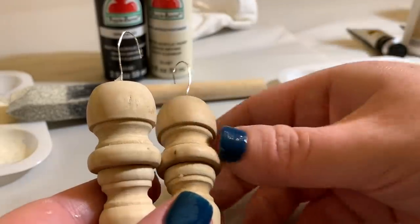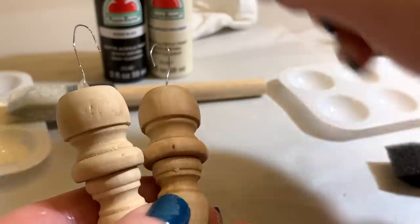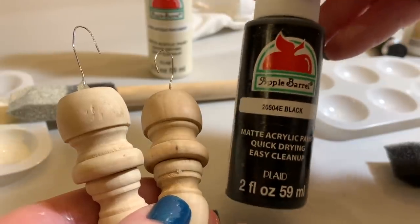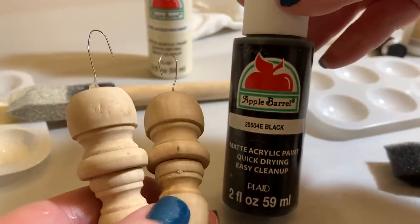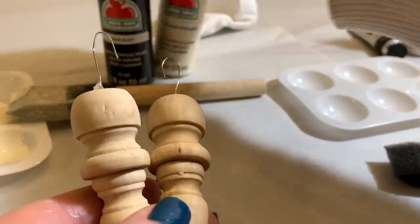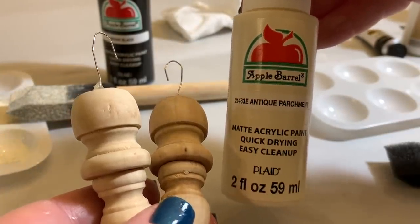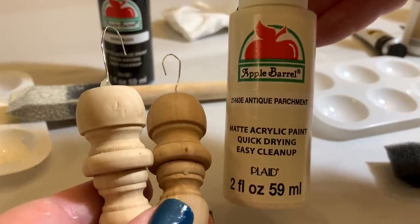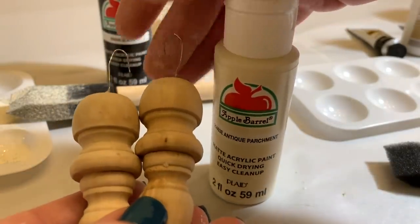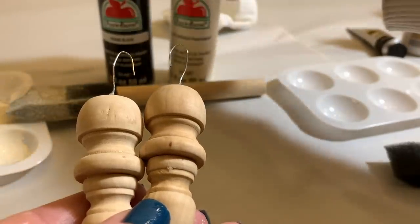Okay, now that I have my hooks in, I'm going to go ahead and paint. The wood part here has no finish on it, so I'm going to use the black matte finish on the wood part, so that when I distress these, this darker black matte color will show through the cream color here that I have, this antique parchment. So I will do 1 coat of the black and then 1 coat of this antique parchment on top of that. And then I will paint the hooks as well with the antique parchment color paint here. And we'll go ahead and start on that now.